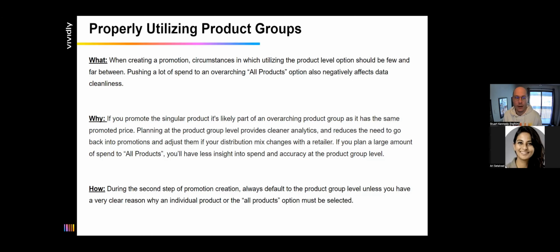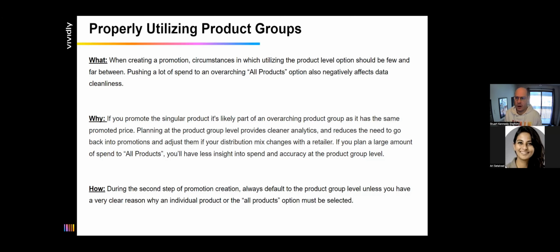Now, what is the downside here? If I go into insights and analytics and I want to understand my trade spend or trade rate at a specific product grouping, well, if I have some spend looped into the quote unquote all product grouping, then some of the spend that might be utilized in other product groups in detail are not available there. And now it is sitting in the all product section. This should not be a big deal if you're only using the all products when you have to. But if you're using it all the time, you're just saying, oh, I'll just do all products because it covers everything, then you end up losing all of the detail that you actually want at the product grouping level, which can be really frustrating from an insight standpoint.